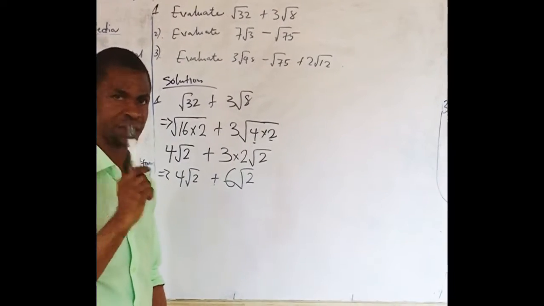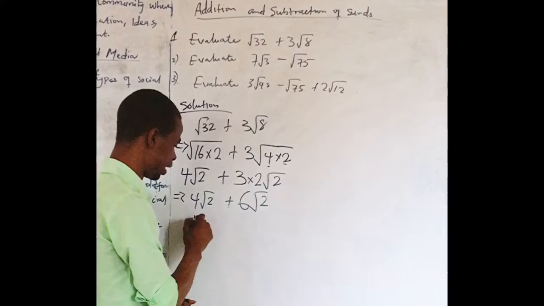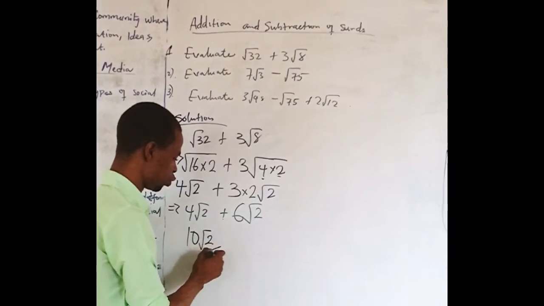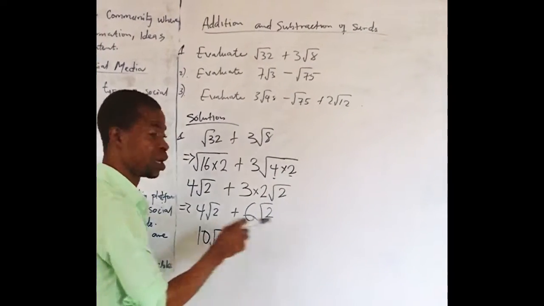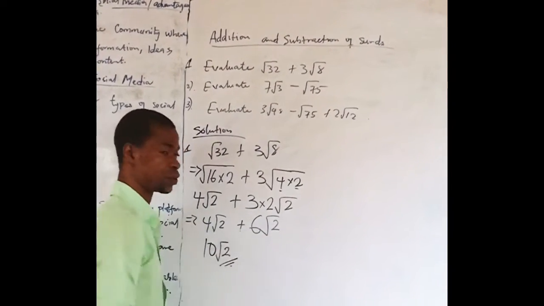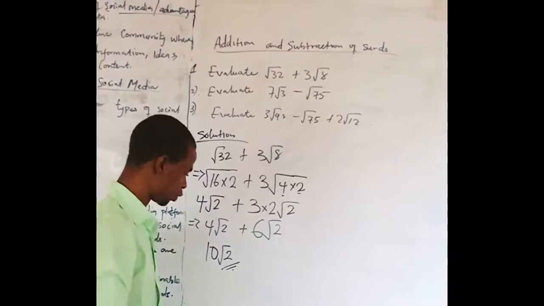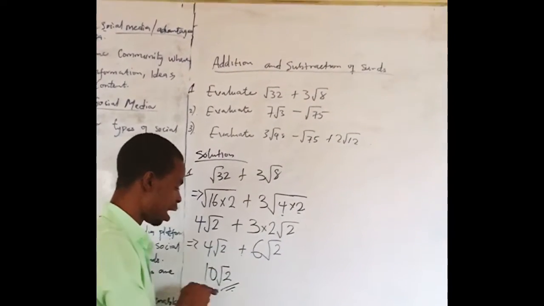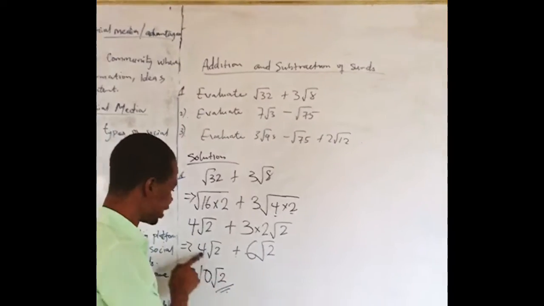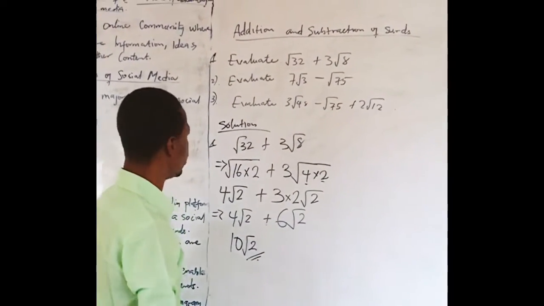You pick one root out of it, then you sum this together. So I'm going to have 4 plus 6 is 10 root 2. You pick one root out of it. So in as much as you're having root 2, root 2, if I'm having root 3 here too, I'll pick root 3. If I'm having root 4, I'll pick one root 4. So while I'm having root 2 and root 2 here, I'm going for root 2, and then I'll sum this together in 10. Alright? Okay, that's number 1.